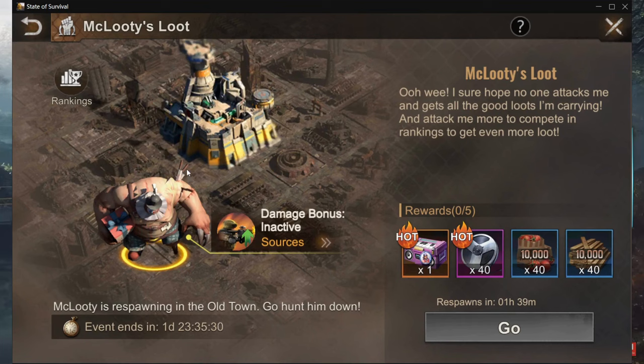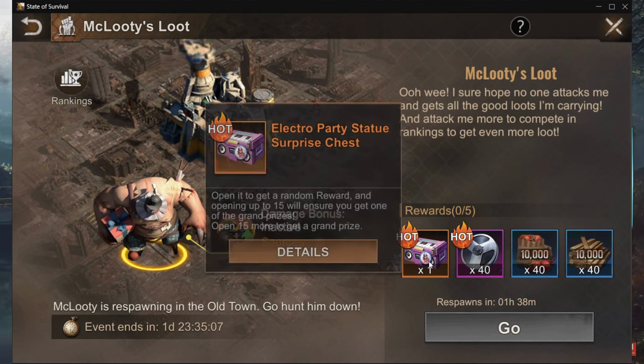Normally, if your state is going to be kind and some of the players are hunting them too, some of the players normally post the coordinates of this infected in your world chat or your state chat. But you can also hunt this by clicking the go. And always remember that you only have 5 chances daily to get the rewards that you can get here.